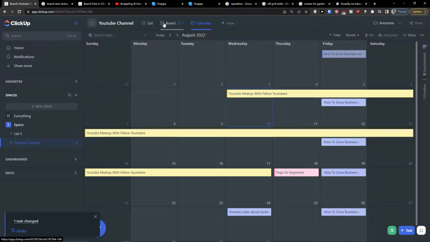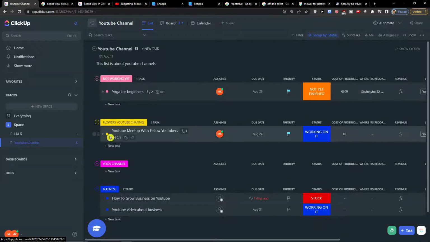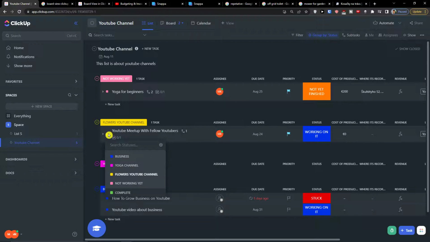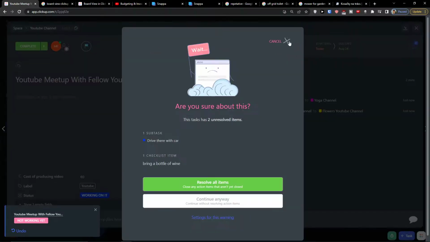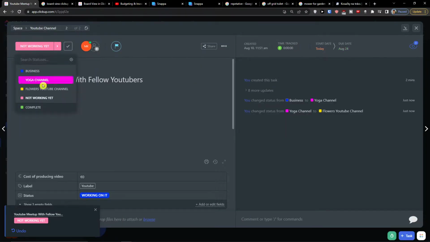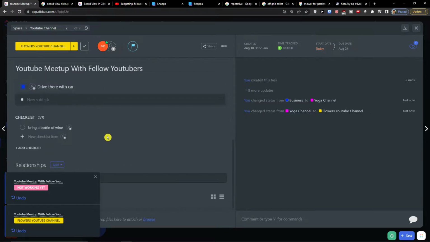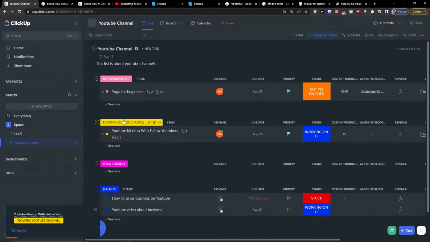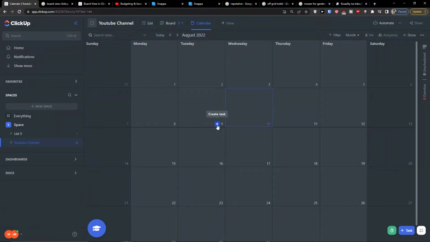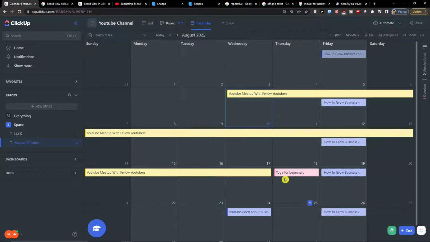And see, it's yellow. But what you can do, guys, is simply change the color, or you can search the status, and you can move with it. Right? I don't know if I can already change the color here, but probably not. This is really important, to have really pretty colors for your lists, so you can change them as you want. So in the calendar, where I am right now, it's always going to change. So that's how you can actually use the calendar in ClickUp.